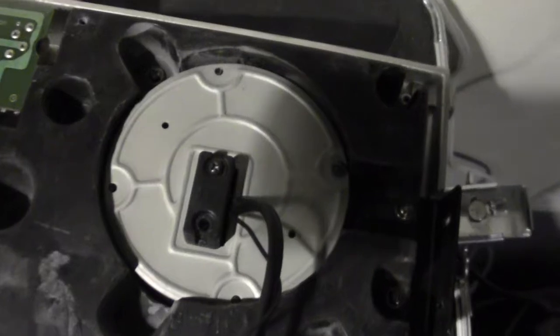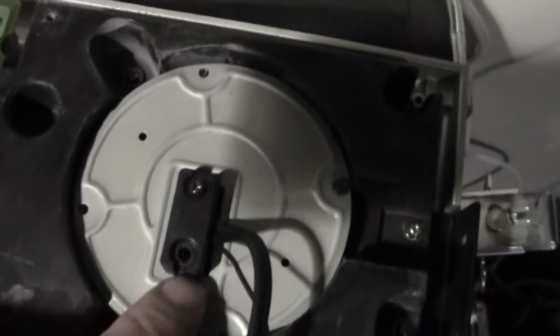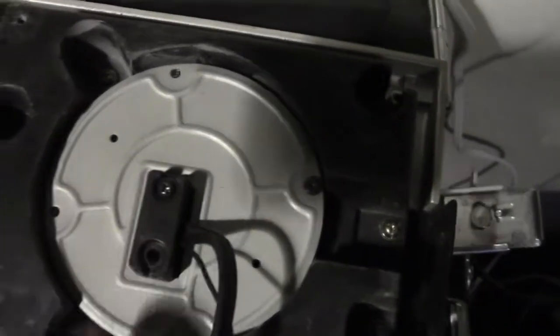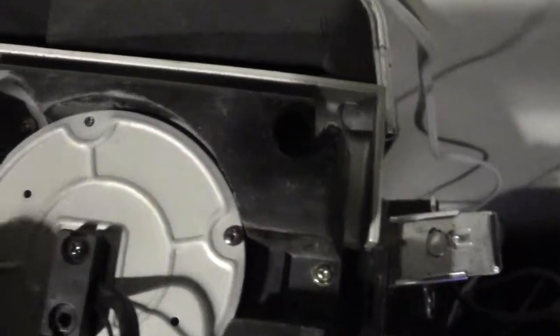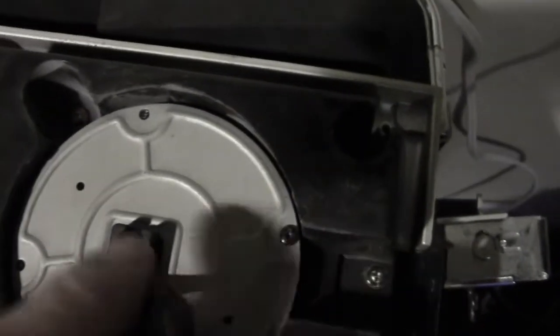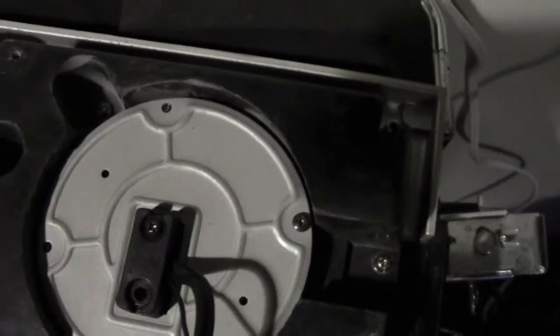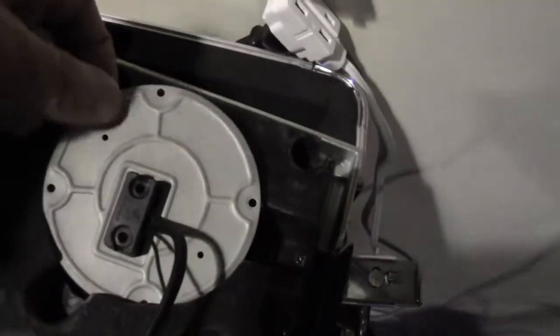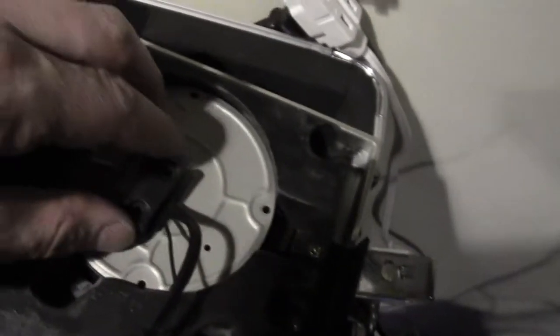Next thing is we want to take this guy right here. There should be 2 screws, so I'm going to take both these screws off, and then there should be 2 mounting screws here. Surprise, surprise, there's only 1. So I'm going to take that off and remove it and show you. Now with the screws off, this piece will come right out.